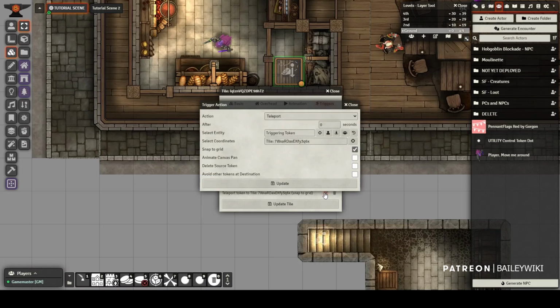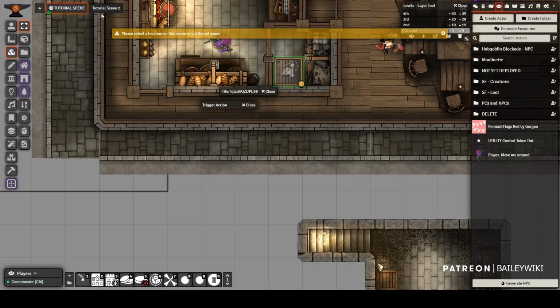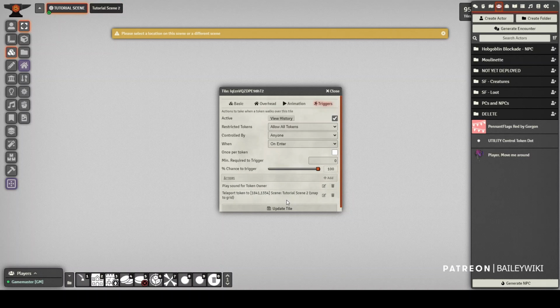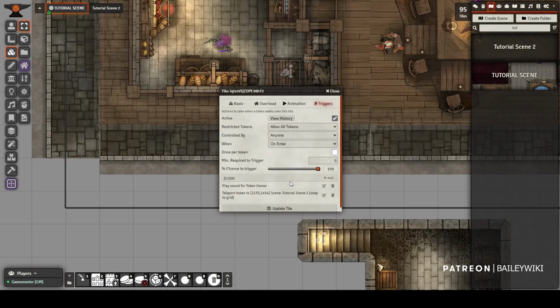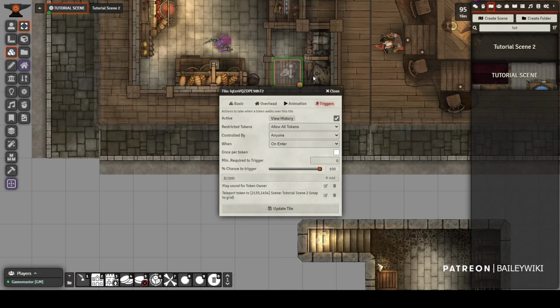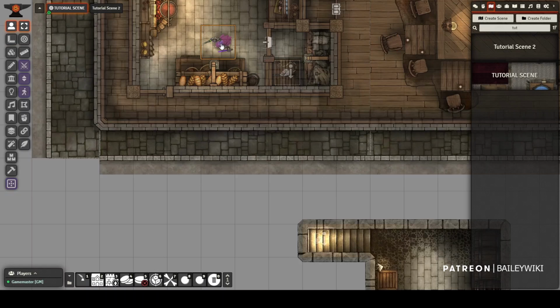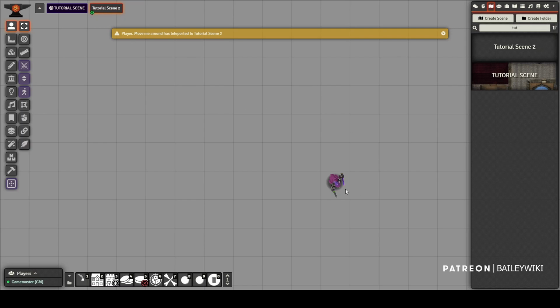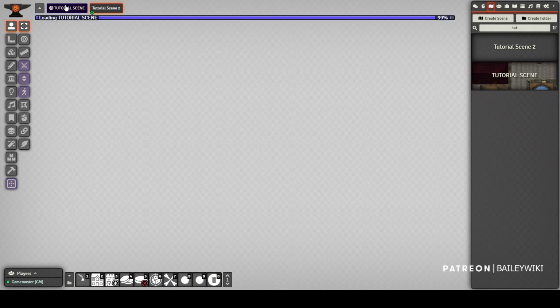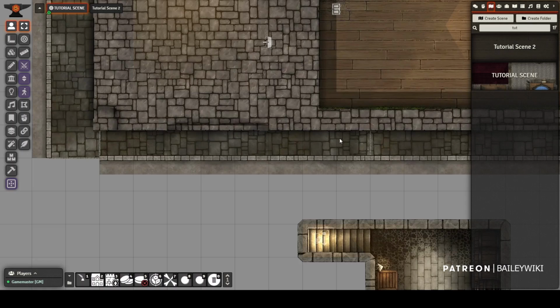It also works with other scenes. If I wanted to, I could have gone to a totally different scene, like this one here. Picked a random location here where I want the player to go to. I also want to delete the source token. And if I go to my other scene, I find them here. It's important to delete that source token. Otherwise, it'll leave a copy of that token in the original scene, which may not be your intended behavior.